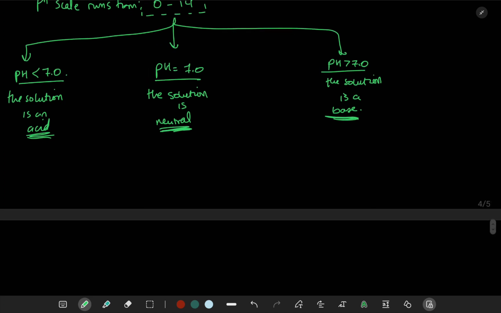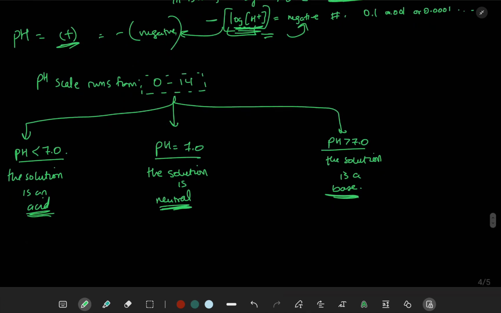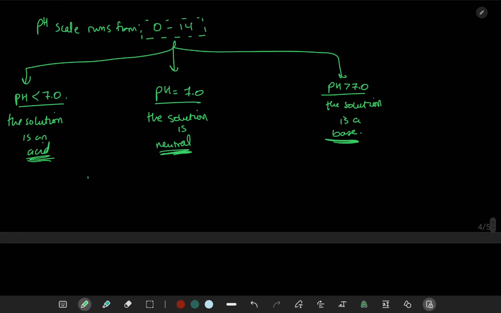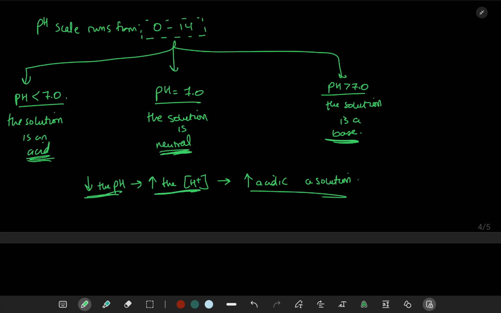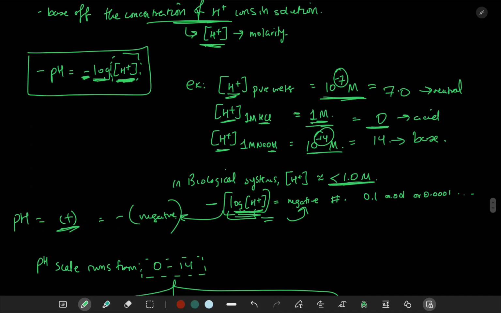All right, so let's talk about patterns regarding the pH scale and what they mean. The lower the pH, the higher the hydrogen ion concentration and the more acidic a solution. So if you look here, 0 is about as low as you can go on the pH scale. If it's 0, that means there's a lot of hydrogen ion concentration in solution, because with a strong acid everything dissociates, so it's just 1 molar hydrogen ions in solution. So it's very high hydrogen ion concentration, which means it's going to be very acidic.